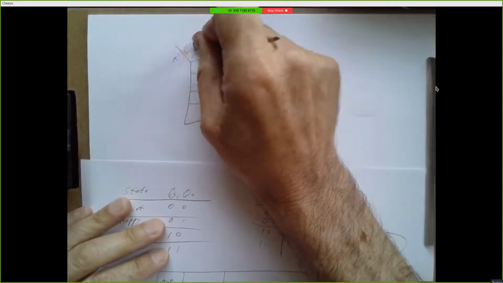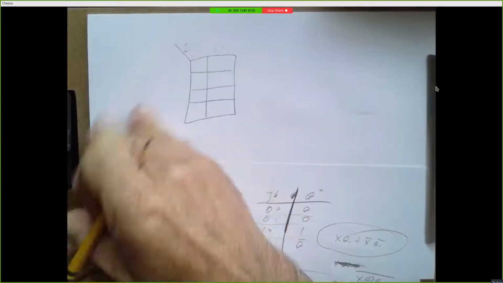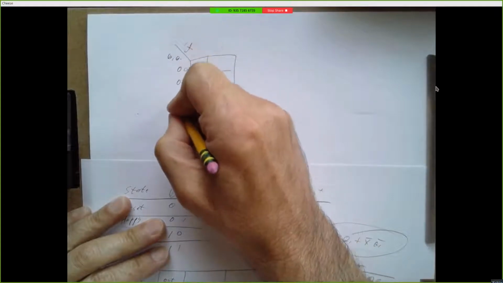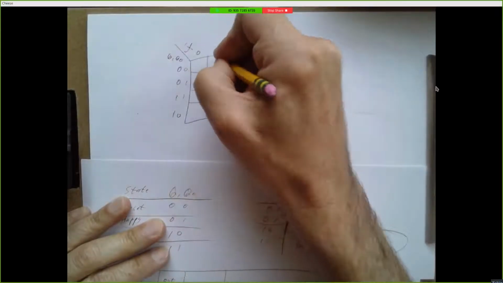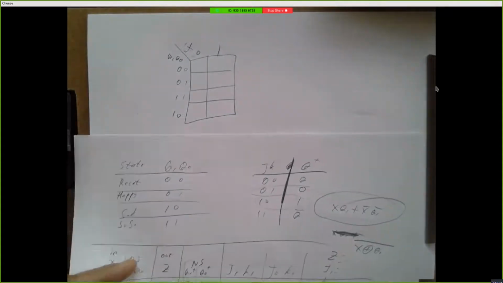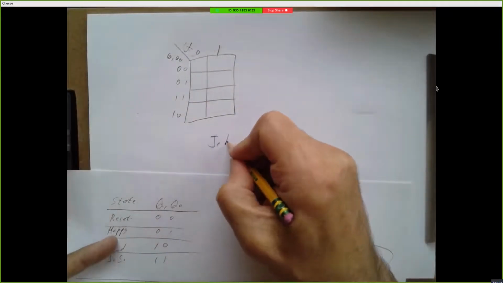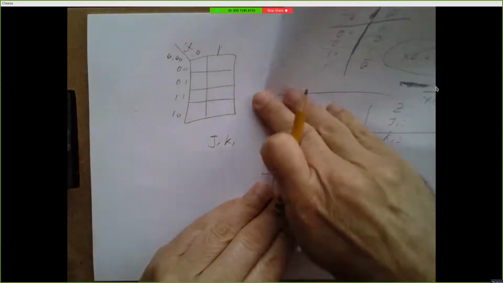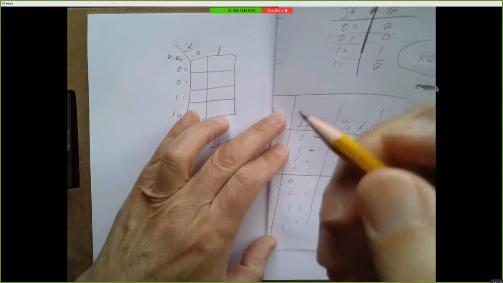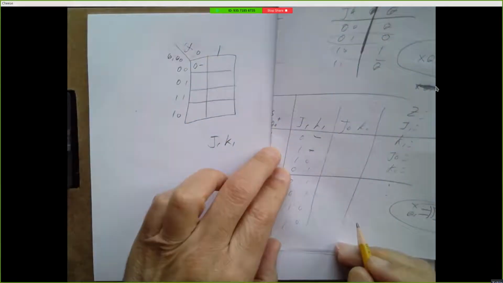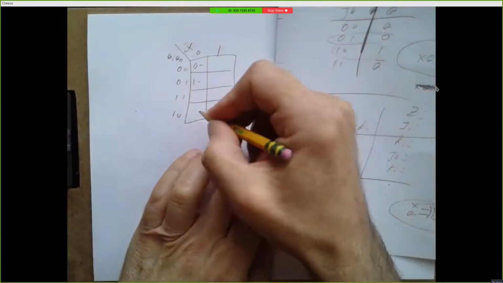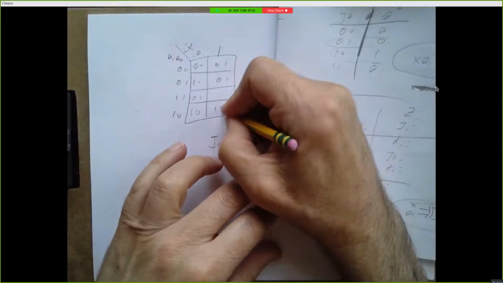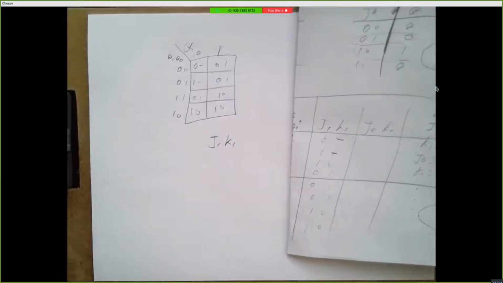I'm doing this backwards. So let's do X and Q1, Q0. Right? But they made a single K-map for, say, two variables, like J1, K1. And then they filled in from their state transition table, you know, 0 dash and 1 dash and 1 0 and 0 1 and 0 1 0 1 1 0 1 0. And I've never seen that before.